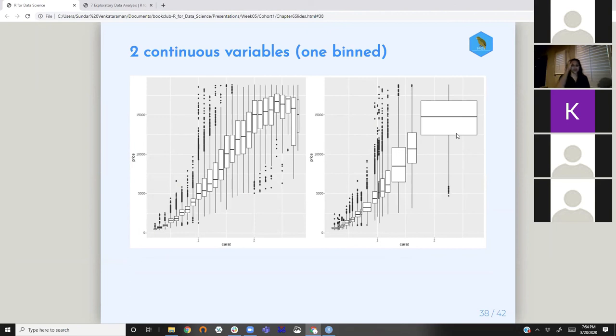But those are probably collinear though, right? I would imagine carat and X, Y, and Z are probably collinear in nature. So that's not probably the greatest of relationships to look for in terms of correlation, because you know that they're going to track together. Yeah, exactly. But in terms of carat and cut and price, how do you remove that confounding nature of that? That's interesting. That is really interesting.